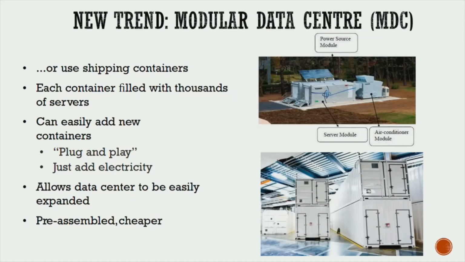It's much easier to manage over the lifetime because those containers are sitting in their warehouses where they have configured everything and they just have to come and replace it. They don't have to send a network engineer to this room and fix your servers. It's much more agile for them. It's plug and play. You just have to add electricity and it's pre-assembled. It's cheaper, which is the philosophy of cloud computing. So it's a much easier paradigm for them to manage and to sell the data center.